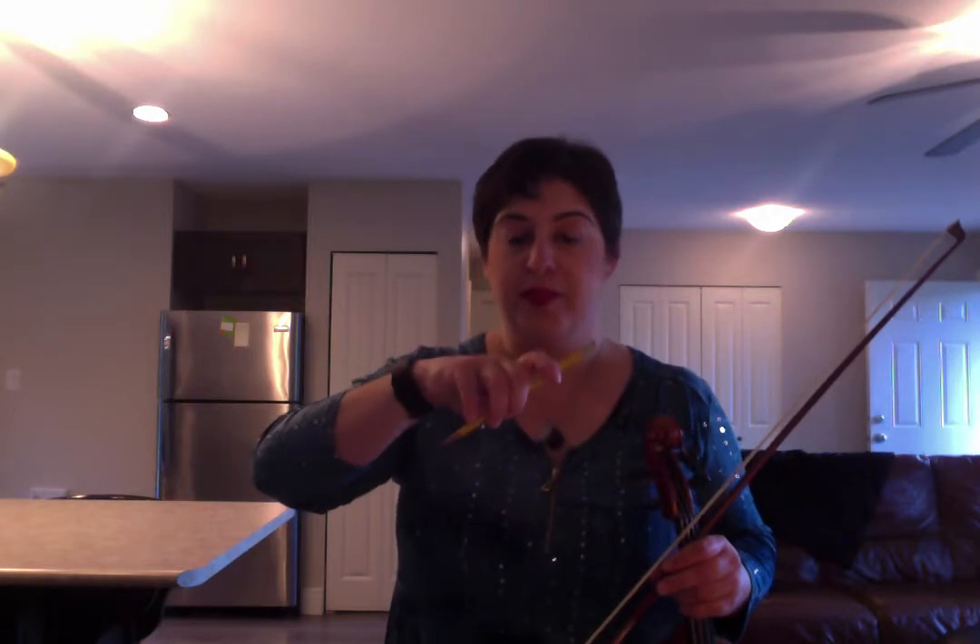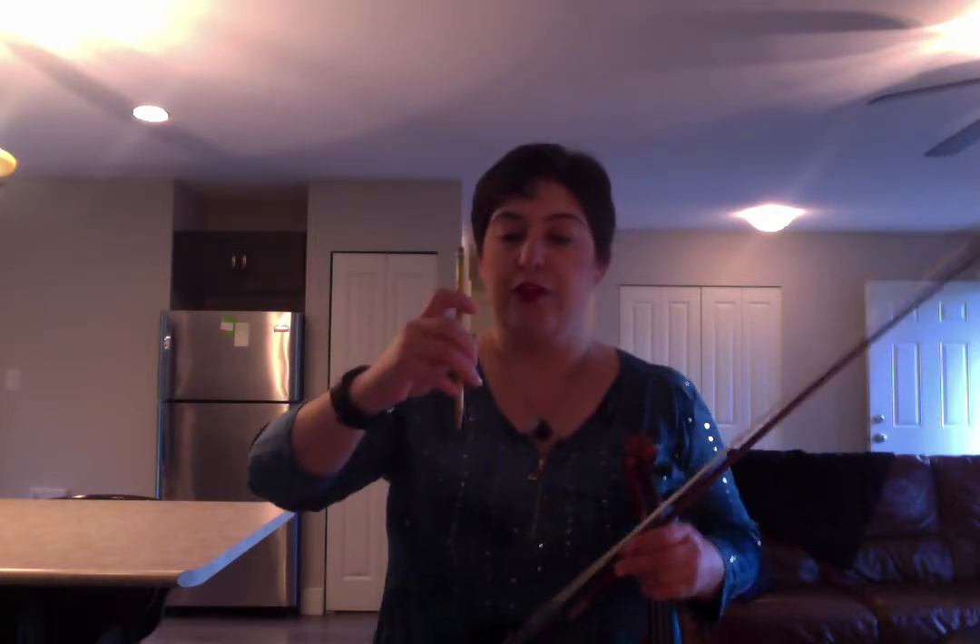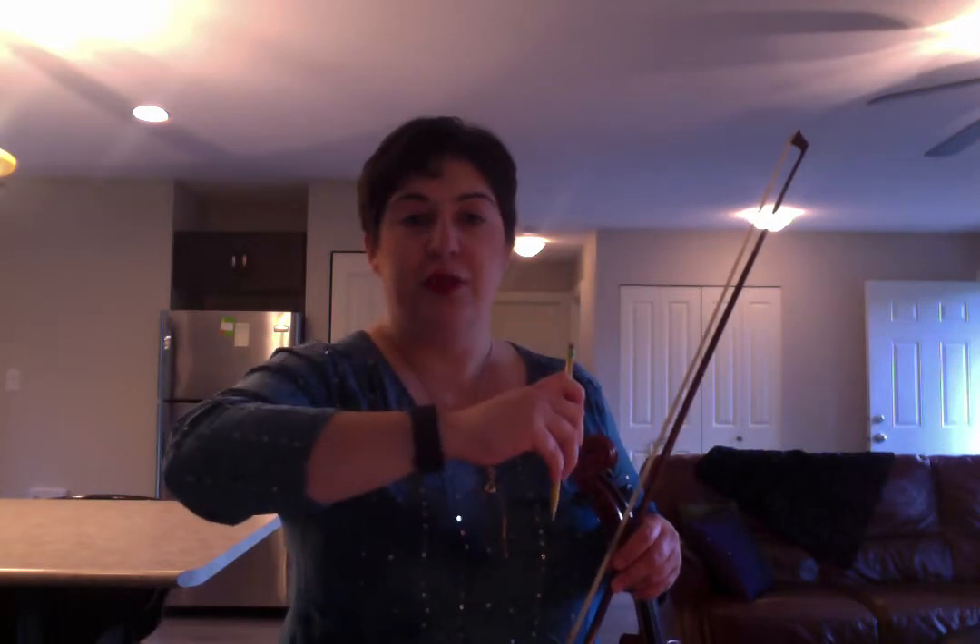So before we even use our violin and our bow, I wanted to go back to a previous exercise I had posted where you take a pencil. I want you to be really focused and aware on what parts of the hand are moving and doing what in order to open the wrist. The first thing we're looking at is the thumb — have you created a hollow bow hold or a tunnel by bending both joints of the thumb? If you have, then your wrist will be nice and open.